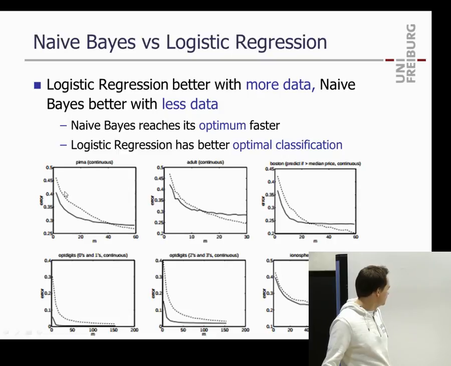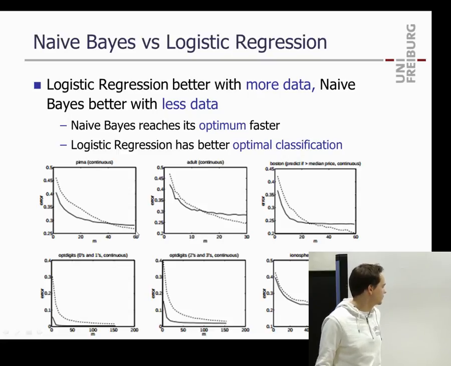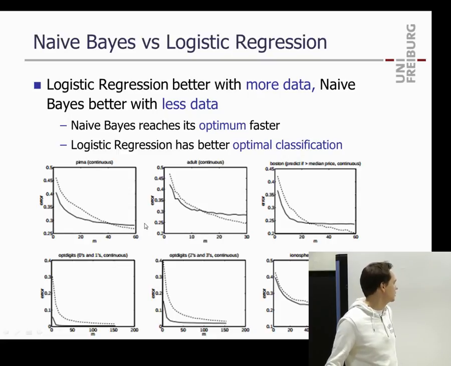What you see here, this dotted line is for the logistic regression, and this line is for naive Bayes. This is the amount of training examples here, and this is the error. So you see here the error for naive Bayes goes down very, very quick, yeah. But then it stops around here, and it seems to converge somewhere around here. And the logistic regression goes down slower, but it converges to a lower value. So the error of logistic regression with enough training examples will be low.